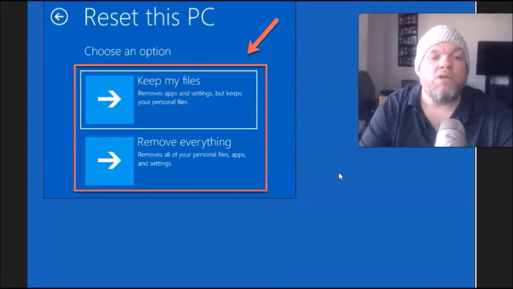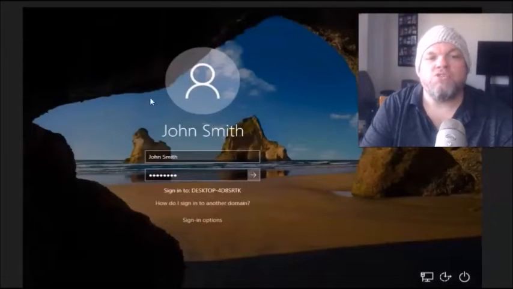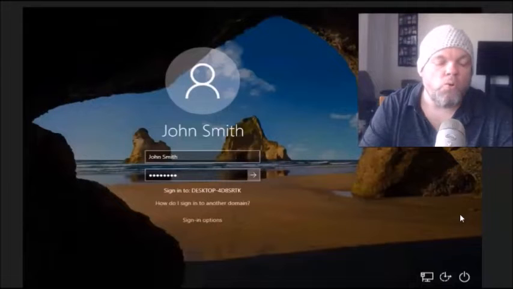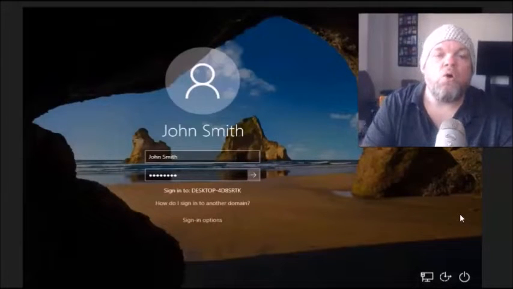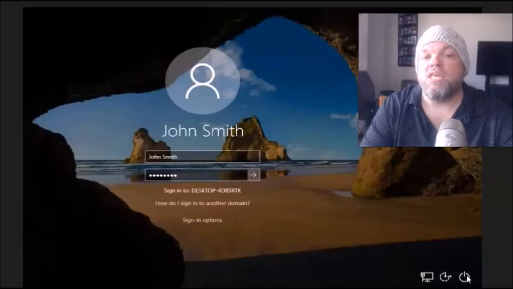Okay, next one is you're going to do it directly from the login screen. So I'm sure you recognize this where you put in your password. So under here, you don't even have to bother putting a password. What you're going to have to do is hold down the Shift button, S-H-I-F-T, and there's 2 shifts on your keyboard. Hold down the Shift while hovering over the power here and click on the power. And when you click on the power, choose Restart. Or if it gives you the option to reset, choose Reset. But it should either restart or reset.